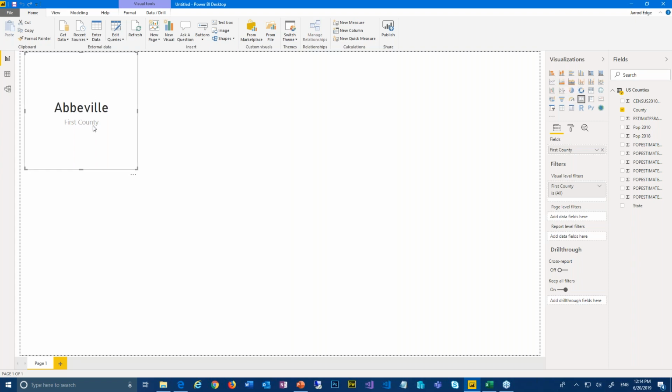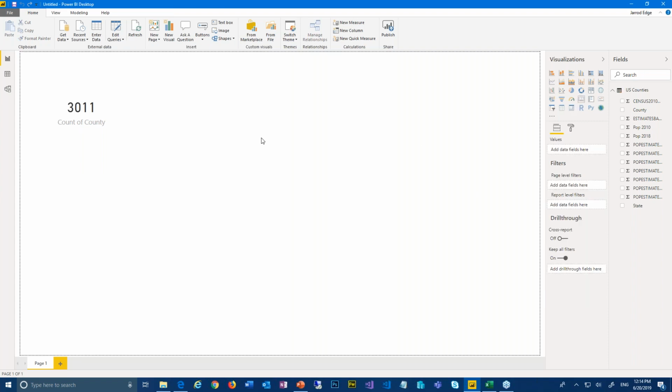So you see that it brought back the first county, not all counties, but the first county. And so that's because over here where I see fields properties, I can go in and manipulate this. The default for it when it brought it over was to do an aggregate called first. There's an aggregate called last, but the one that I really want is count or count distinct, right? So I'm going to use count, assuming that some of my counties might be duplicate names, and it says that I have 3,011 of those counties out there, and that's cool.